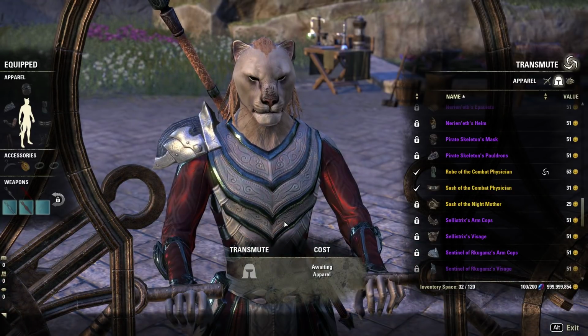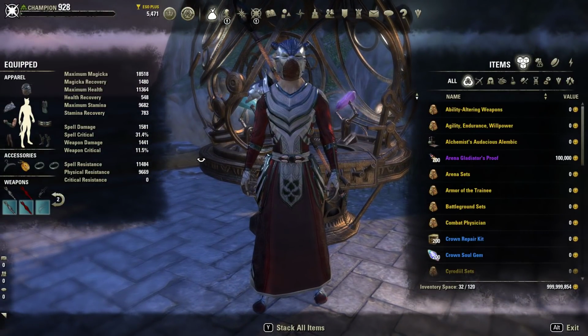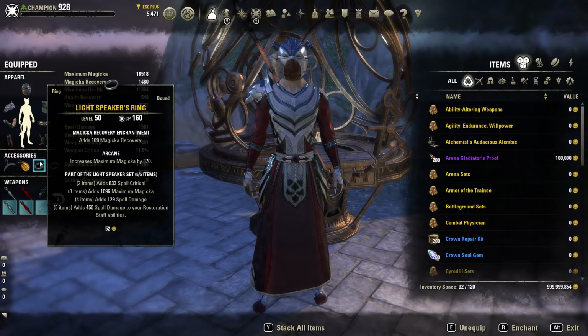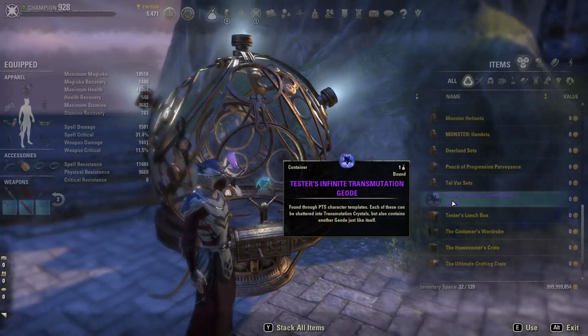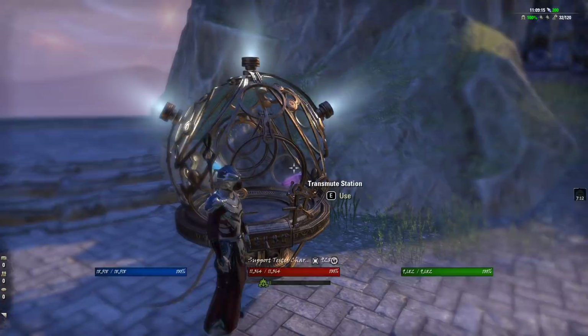So it's almost as good as what you get from monster sets and different set bonuses. So as you can see, now we have a 1480 magic recovery, but we have 3 magic recovery on the jewelry. Now I'm going to reset again, or get me a few more of these. I'm just going to do this just so I'm at max.